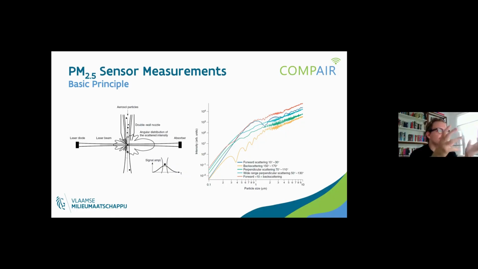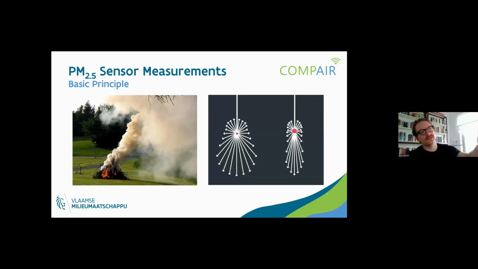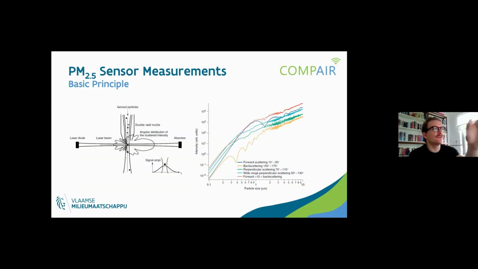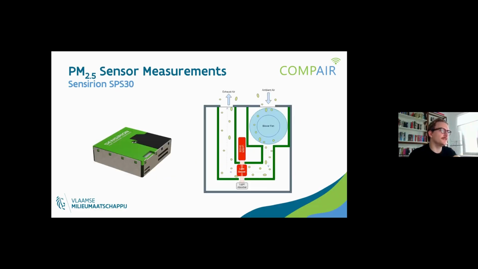And of course, the bigger the particle, as we saw before, the more forward scattering there will be, the less sideways scattering. So here you can also see a graph. Depending on the angle that the laser has compared to the airflow, you get a different response particle size-wise. This is what these sensors use to estimate particle size, and then it counts the number of events, let's say, the number of scatterings. This it uses to estimate a concentration, and then altogether you can get an estimate of the total mass of air pollutants per volume in the air. So a concentration. That's the basic idea.